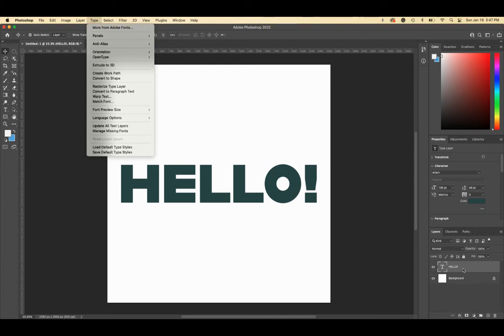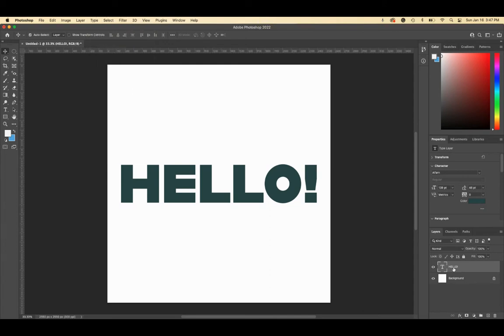But what I'm going to do first, and I always suggest doing this so that you have a backup copy, is back this up. So I'm going to make a new layer, duplicate it by just dragging this layer down to that little plus sign that's inside of the square. I'm going to hide that layer. And this is just so that I have this backup for later. If you're like, oh, you know what? I like this, but now I want to change the font. This way you don't have to type a whole bunch, right? All right, so I have the backup copy right here.